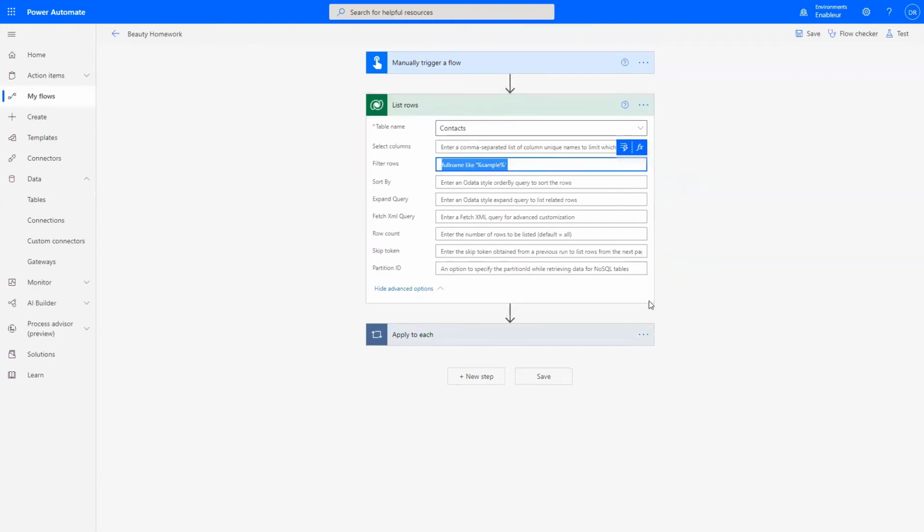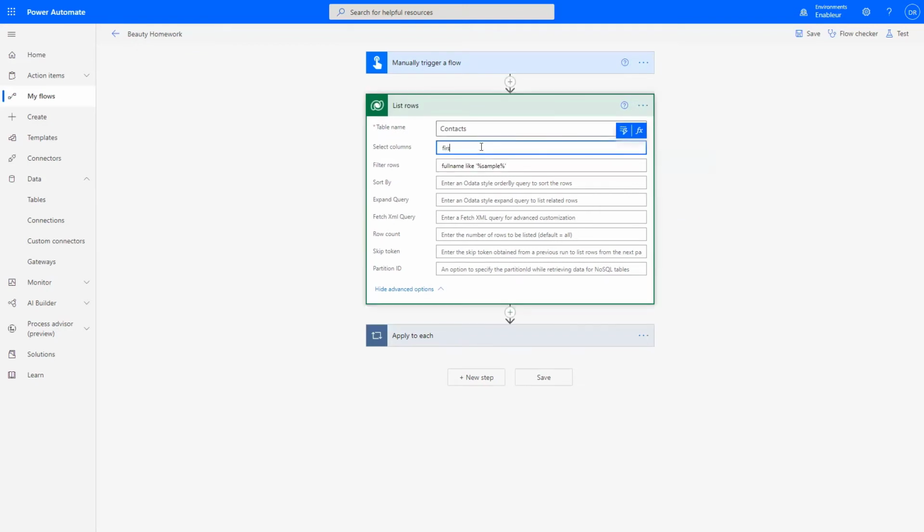Yeah, I think I just inserted the wrong thing. That's fetch XML. That's not going to work. I was going to go with contains, but I thought I was wrong. First name, last name, full name. What else do we need to know?